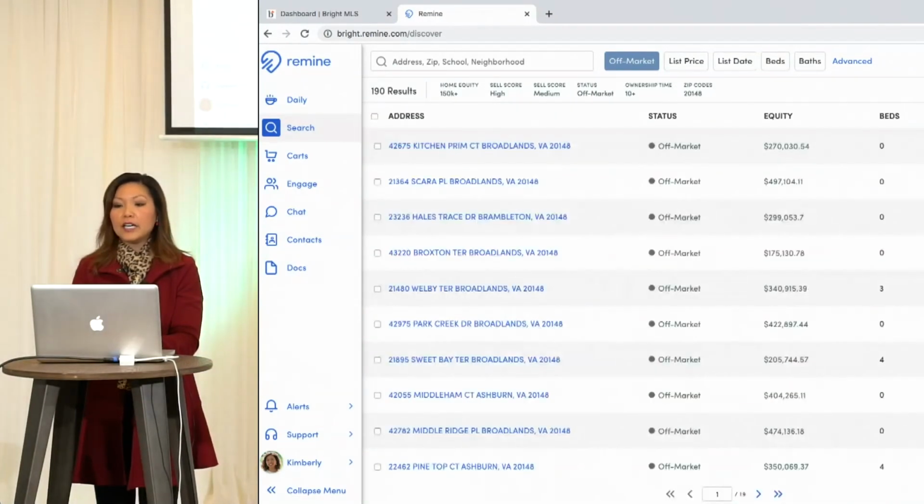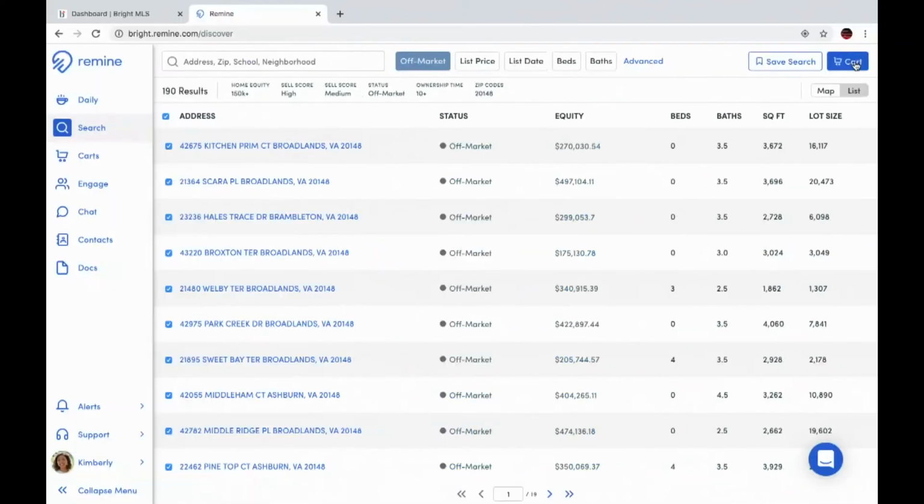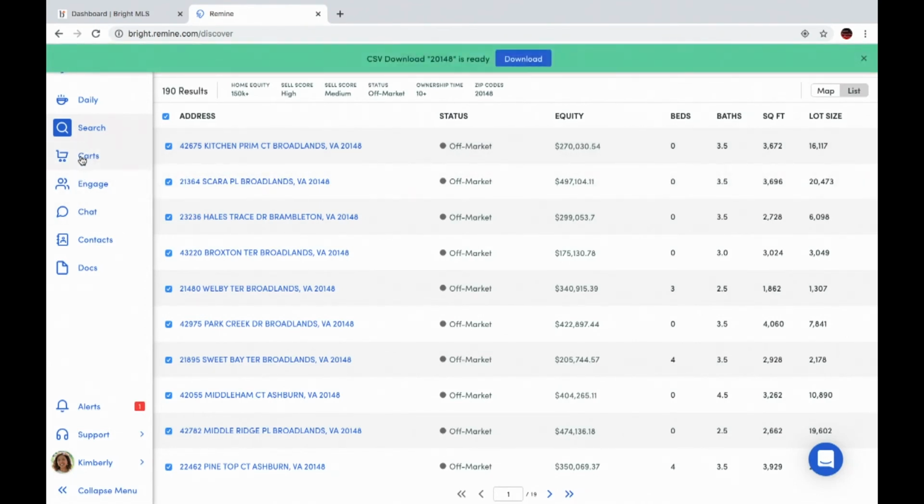Here it is. Okay, so we're going to get to our results. You select all of the results that you want to keep, and then in the upper right-hand corner, you're just going to click on the button called Cart. Okay, and you're going to name your cart, and then it's just going to store it there. To access your carts, on the left-hand side, you're going to see a link that says Carts. Okay, you're going to click on it.